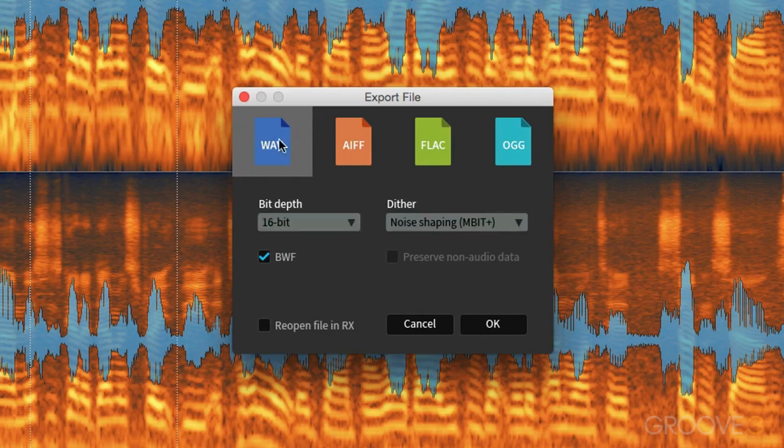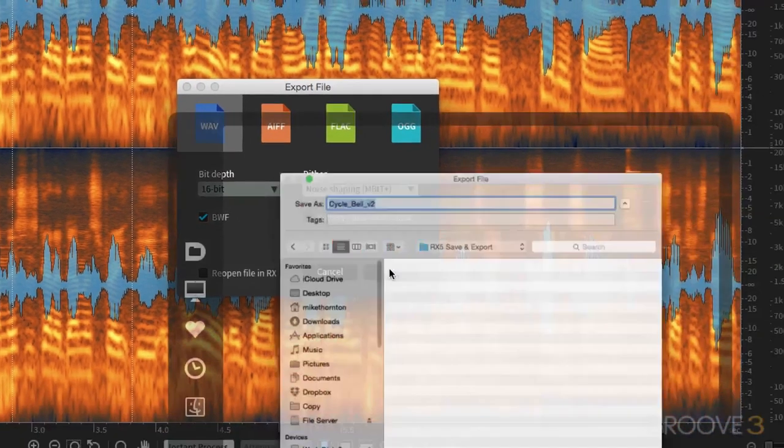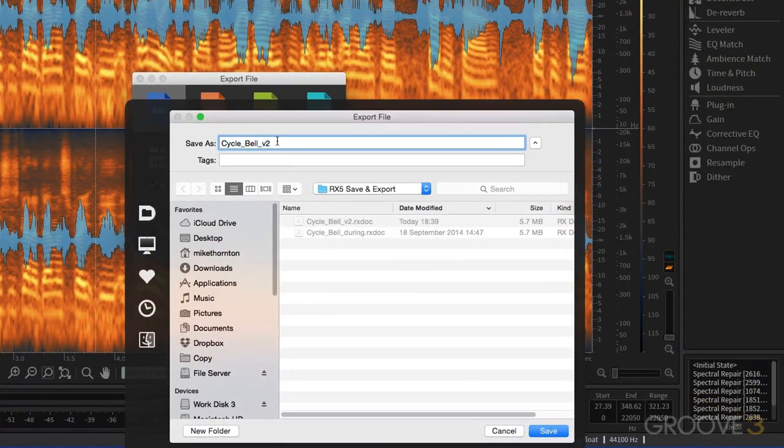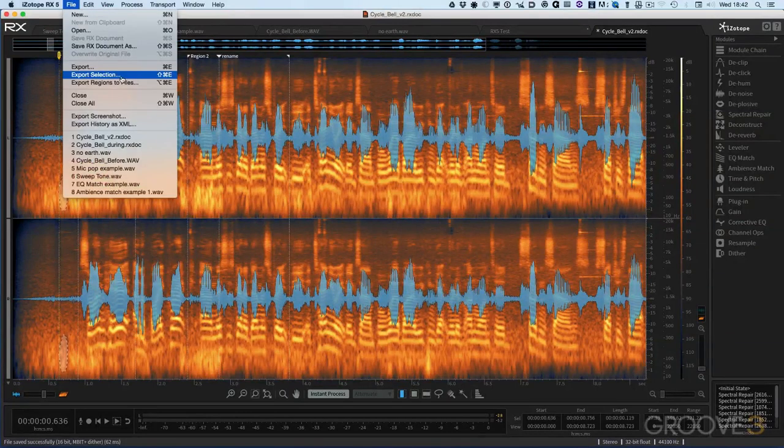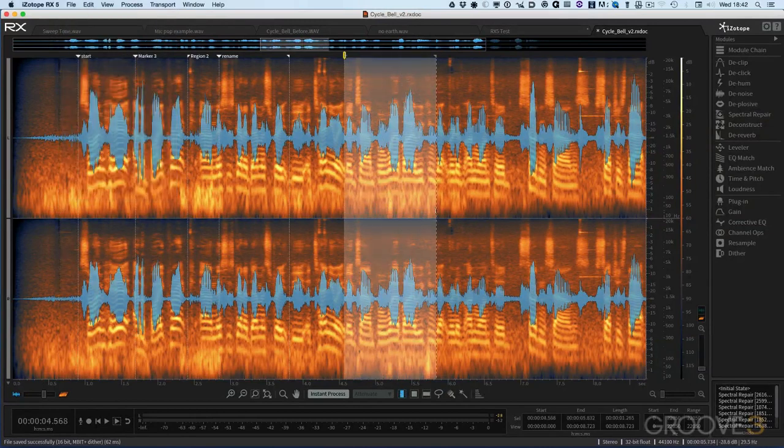So now I want to save it as a 16-bit file. I want the noise shaping, so we can click OK, and then we can save this as, say, fixed. And then that's that file saved. We can also export a selection from a file. And that doesn't necessarily need to be just a selection like this.